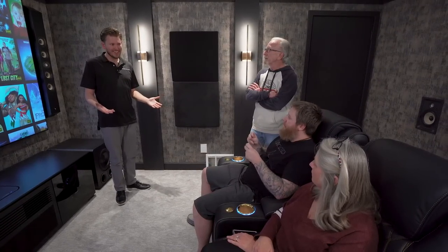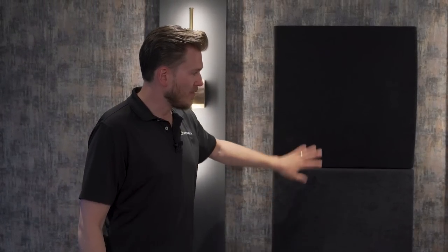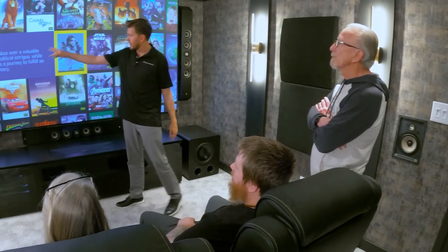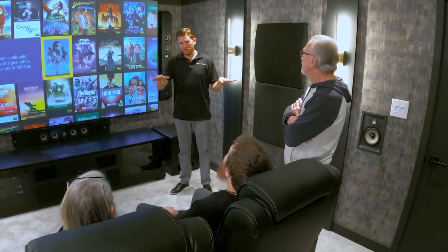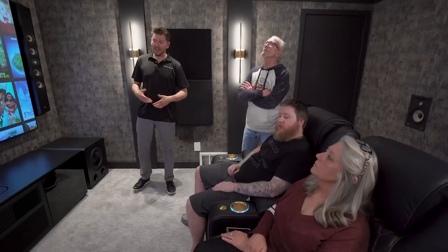We also have acoustics — it's a very neutral, flat sound in here. No reverb. We've got thick plush carpet on the floor, absorption on the sides, and diffusion in the rear to help liven up the surround effects. For speakers, we have the Focal 302's flanking front left, right, and center — honestly my personal favorite speakers of all time. I built this room with all of my favorite brands and really put my heart and soul into it. We have the 300 series in-walls for surrounds and surround rears, and overhead we have the 300 series ICW6's for overhead Atmos.